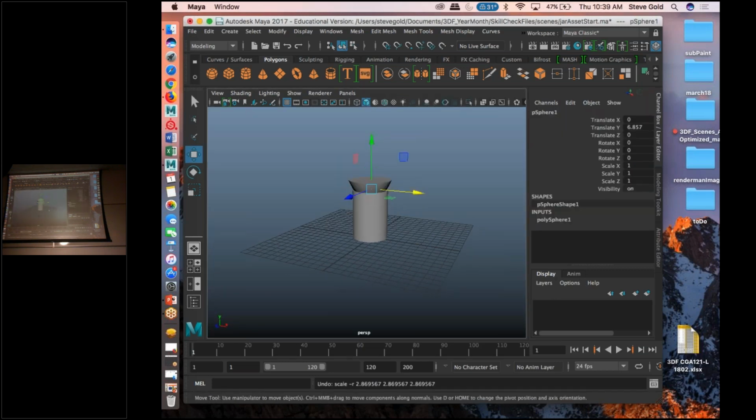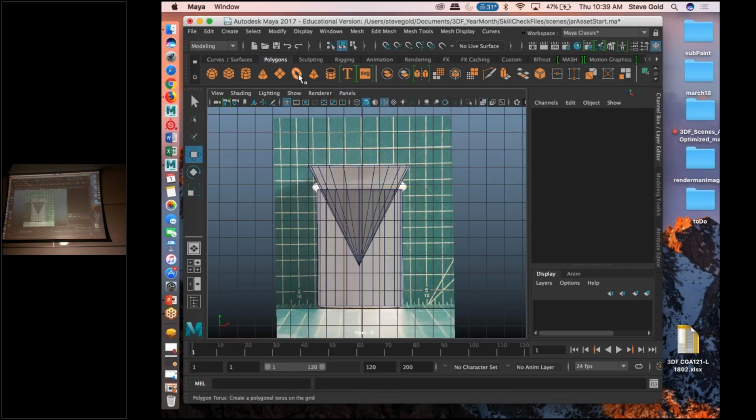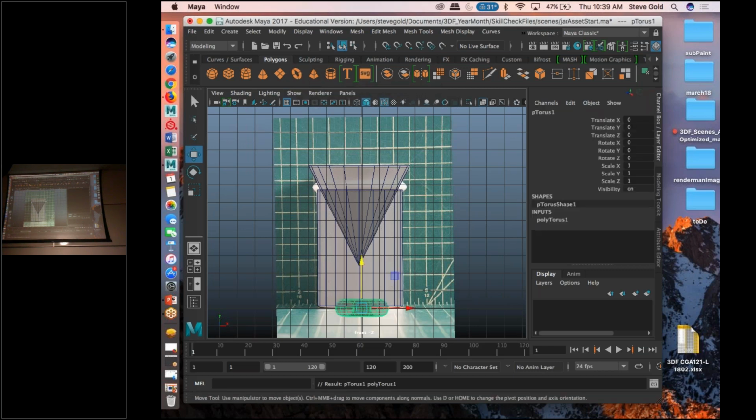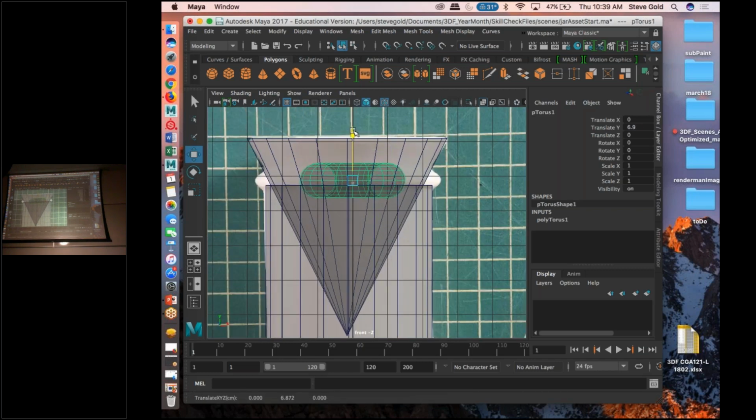But really a better fit is the torus or donut polygon, as I call it. Click on that guy, slide it up into position, and then using the scale tool in the middle, scale it out.